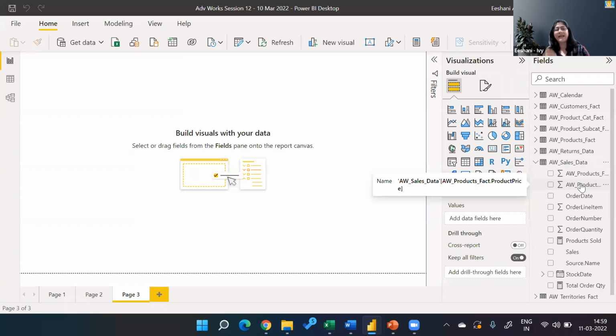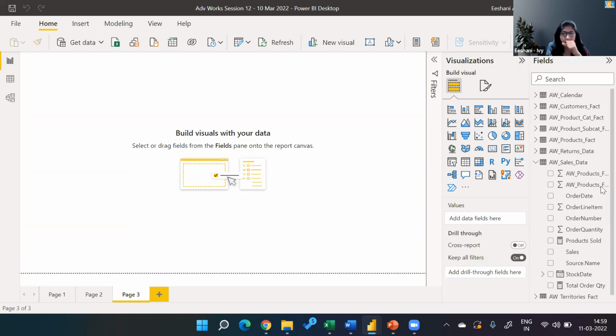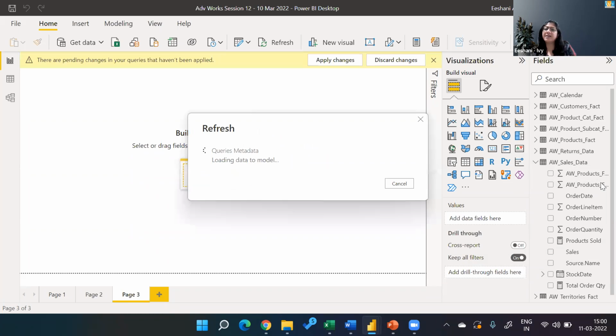But in any visualization tool, whether it's Power BI or Tableau, the concept of join is there, but they really discourage creating joins. The reason merging is discouraged is that you are creating the same data twice, unnecessarily making your file heavy. So if I don't want to do a merge, how will I get these fields to calculate my sales value? I'm going to delete these from my model, and quickly we will calculate the sales column again without getting these fields in.